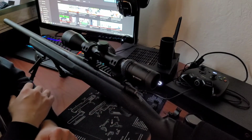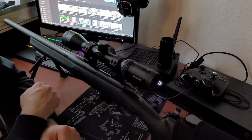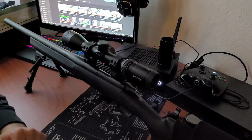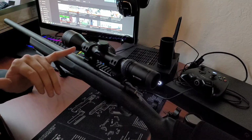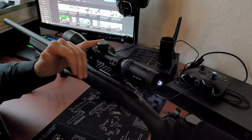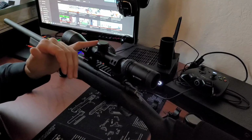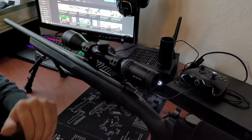But as for today, I'm extremely happy, and this scope turned out to be a little better than I thought it would be. And what I mean by that is the quality is a little nicer than my other Viper. You know, just as simple as the finishing touches on the scope caps, I mean, or the adjustment knob rings. These things are sharp, but in a good way, you know.